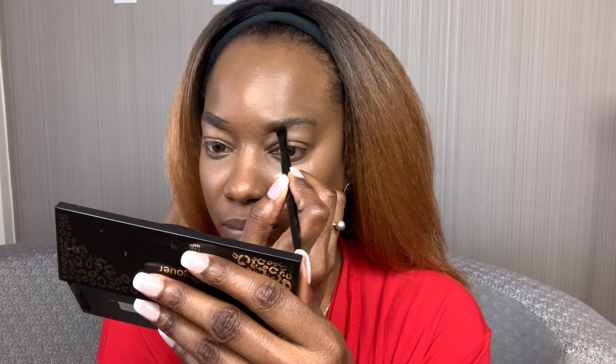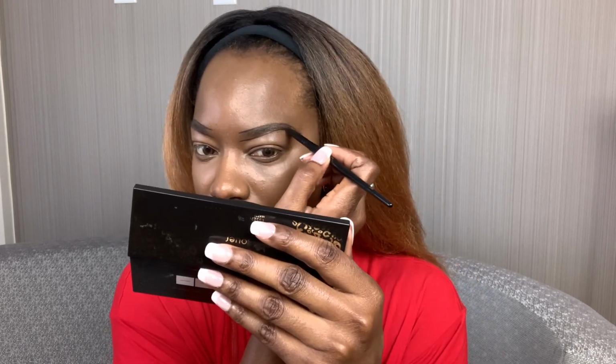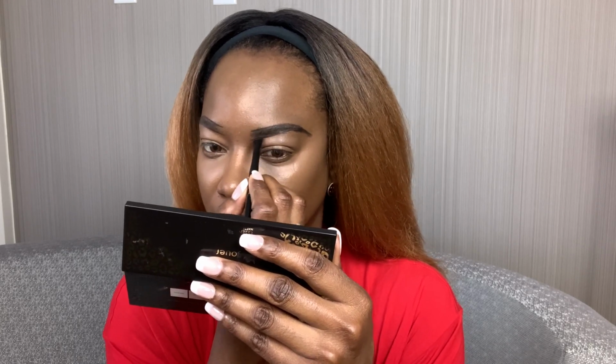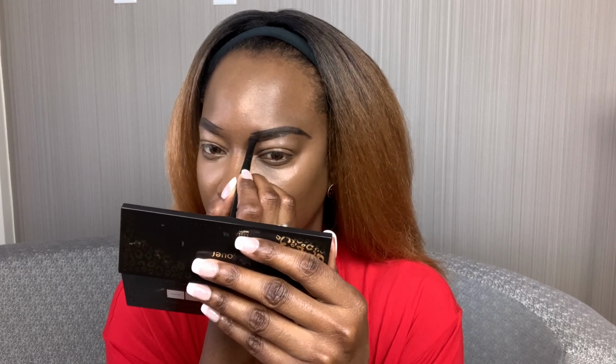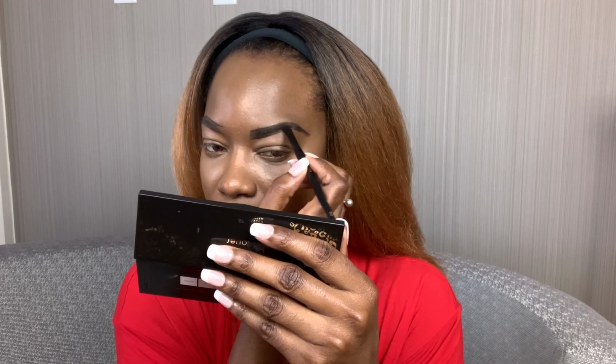Now, when you have hooded or slightly hooded lids, the one thing you want to create is more real estate. So you want to take that arch up a bit because it's going to give more room for eyeshadow. So I'm making sure to arch this properly, and I'm taking the tail more towards the ear and not downward because, again, we have hooded or slightly hooded lids. So we again want to create more real estate. And now I'm just filling in the brows with whatever product is left on that brush, and if I need more, I'll just go back into Blackguard.